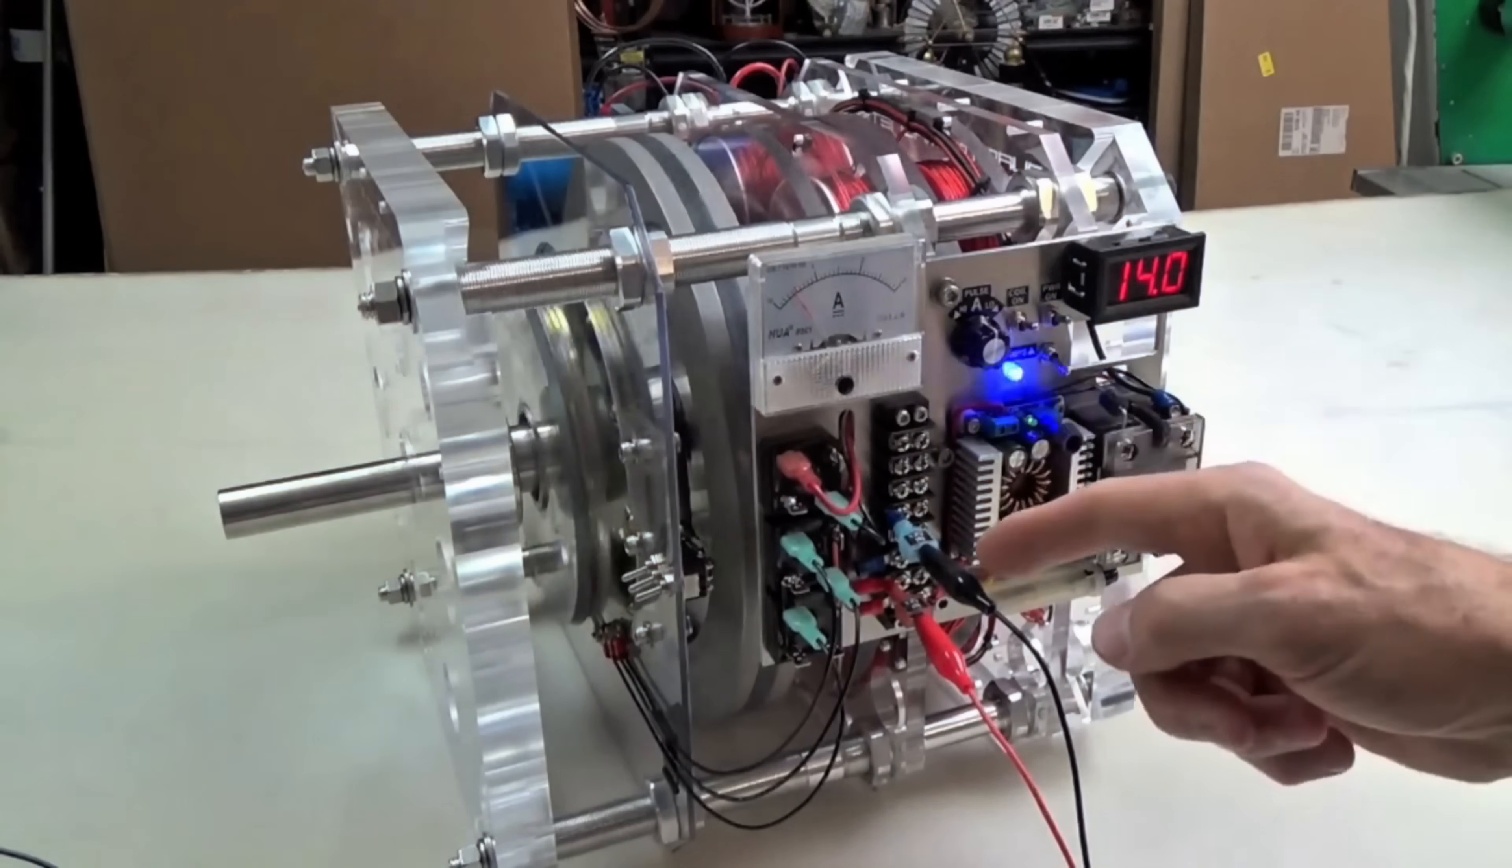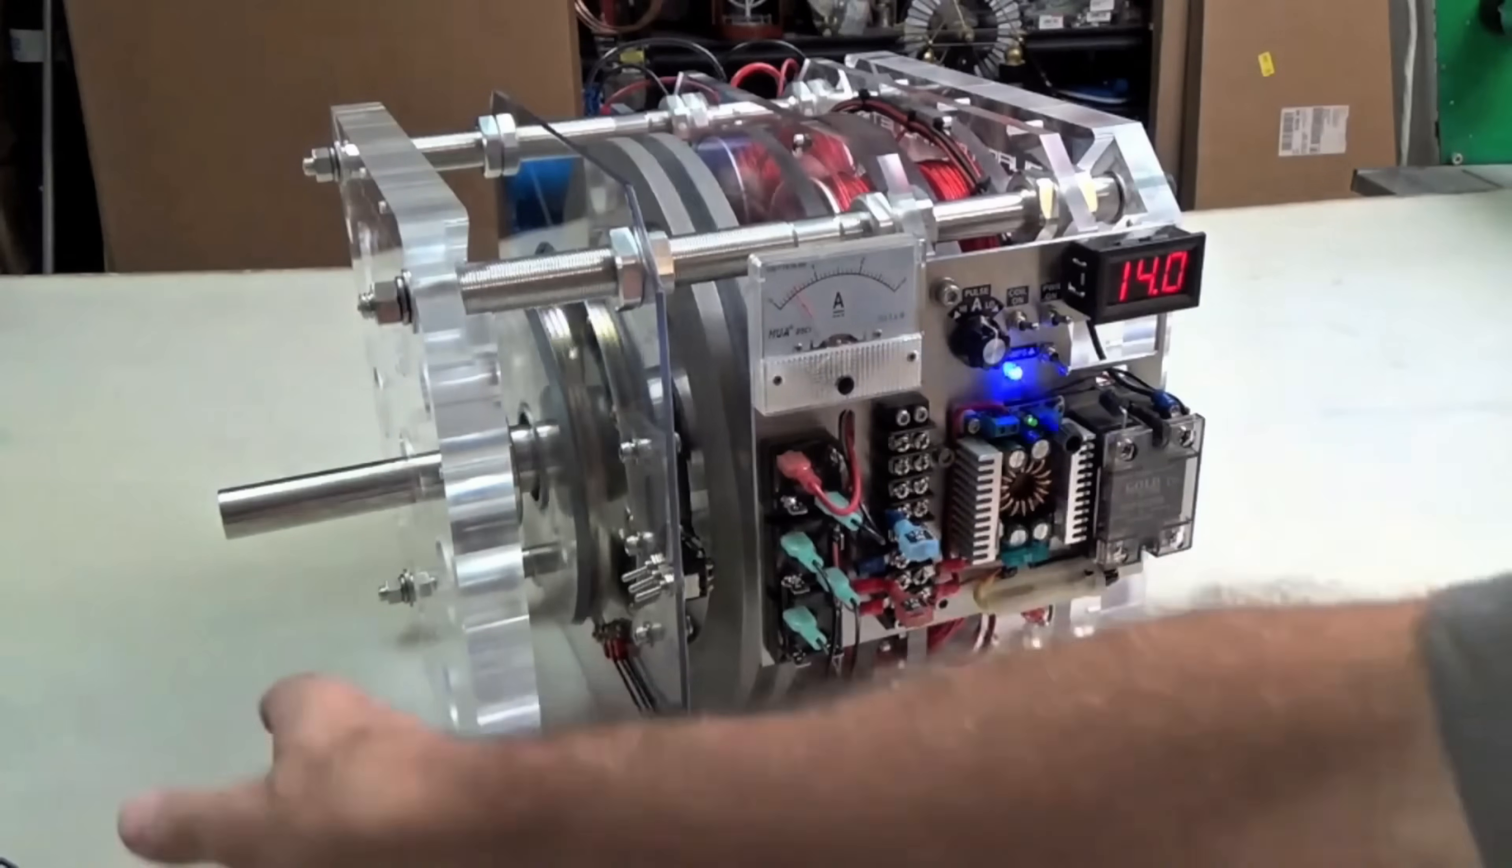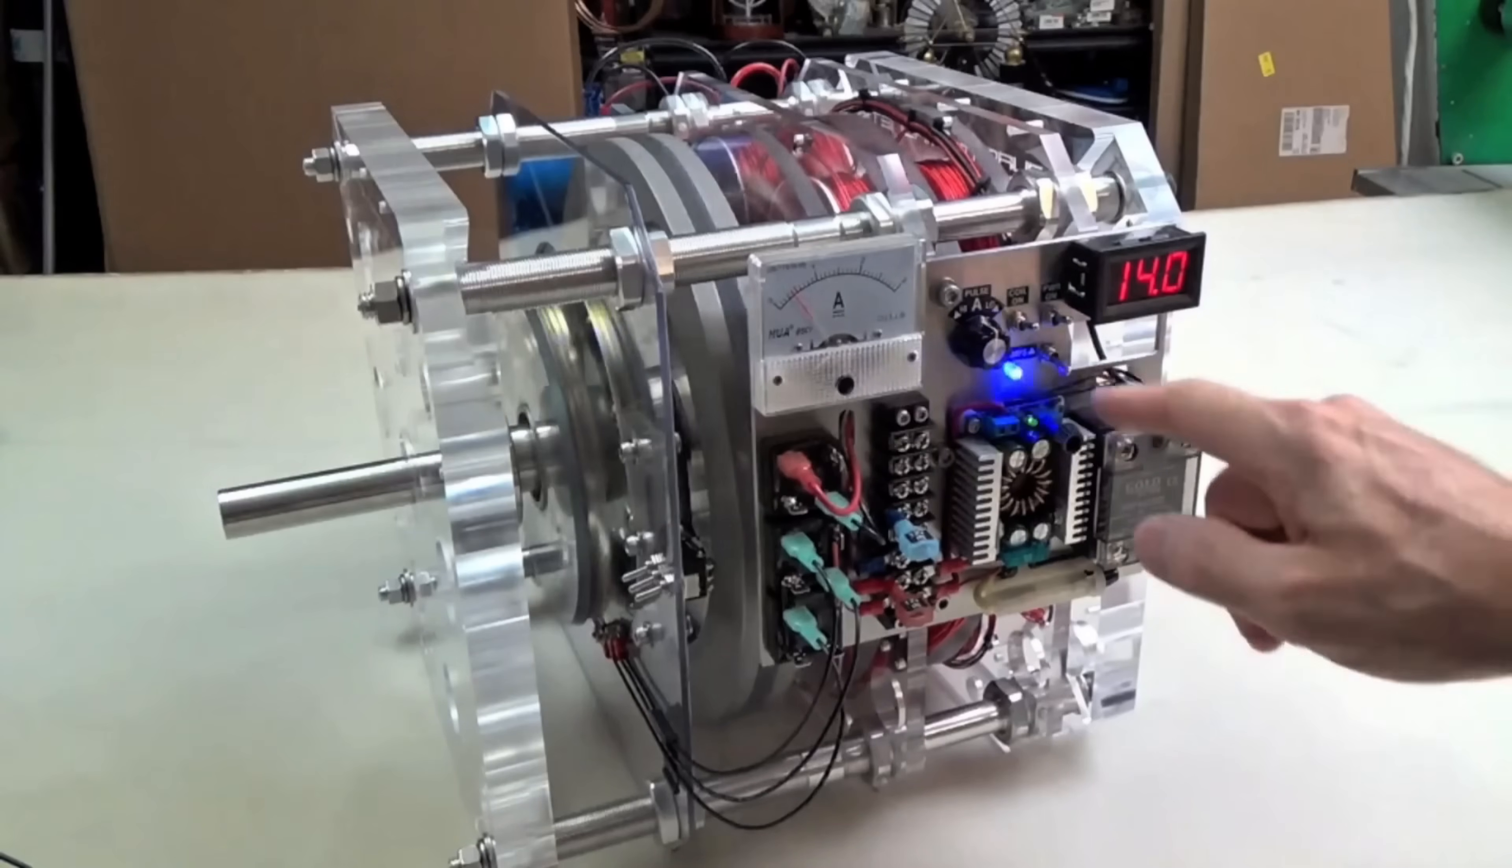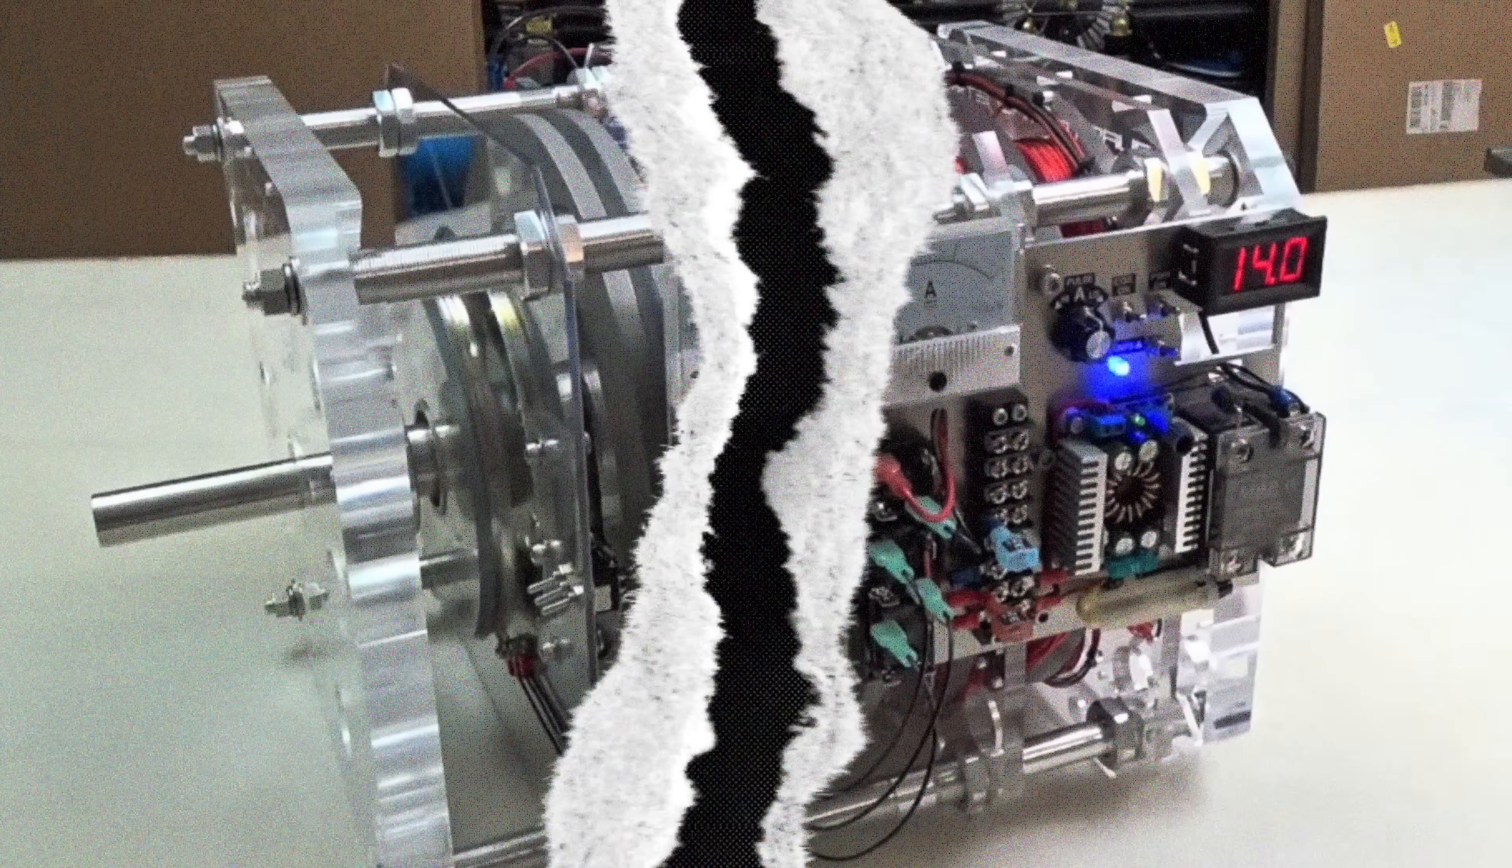This mutual magnetic coupling makes the whole machine very resilient. Each side helps keep the other going. A fascinating demonstration of this effect is described by the inventors. They spin the wheel by hand to a moderate speed and then try to stop it with one quick grab. The result? The wheel doesn't simply come to a halt. Instead, it wobbles or oscillates briefly and then keeps spinning. Why? Because the motor coils are no longer actively pushing on the magnets. The pulse is off. So the motor side is free and the flywheel side is free. The magnetic coupling re-synchronizes them, kind of like the system finds its own balance again. In essence, the flywheel's massive momentum keeps it spinning, even though a human tried to stop it.